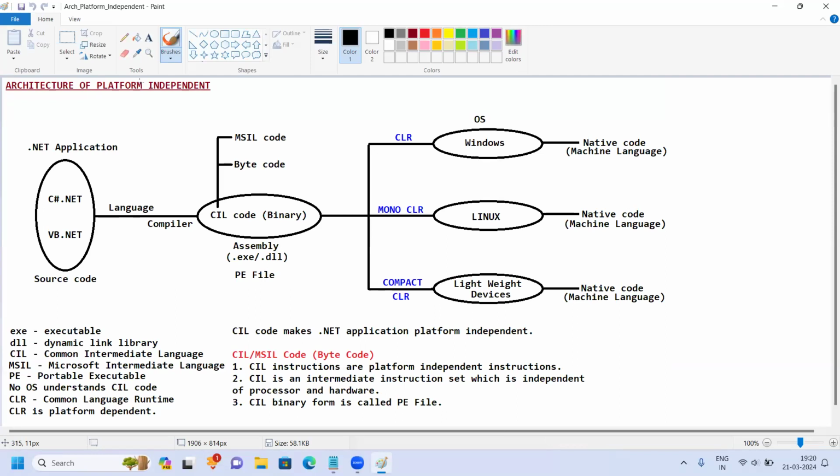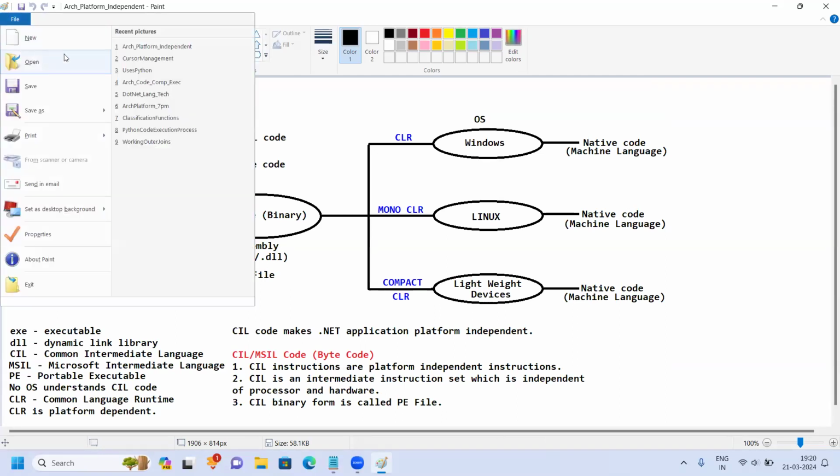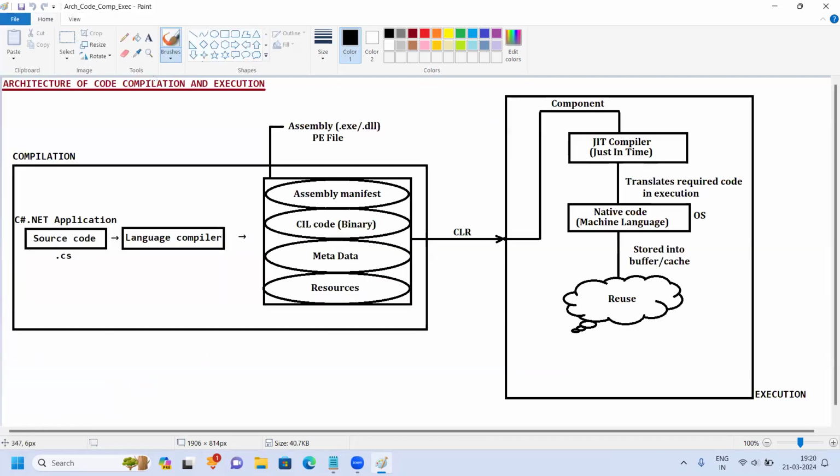This was one part we discussed yesterday. And the second part was the architecture of code compilation and execution. Yesterday we discussed this as well.